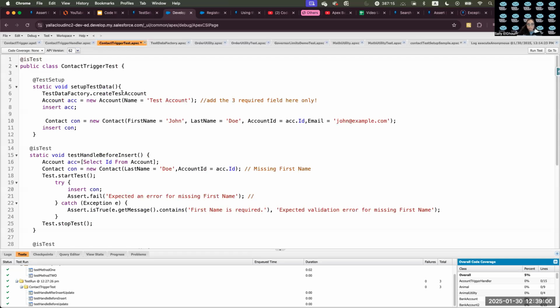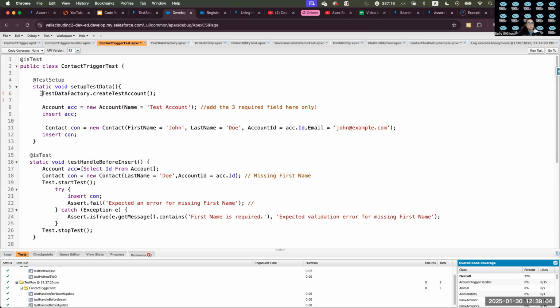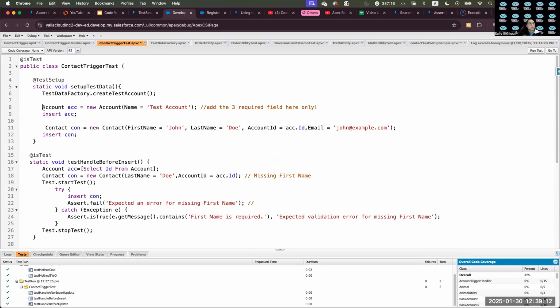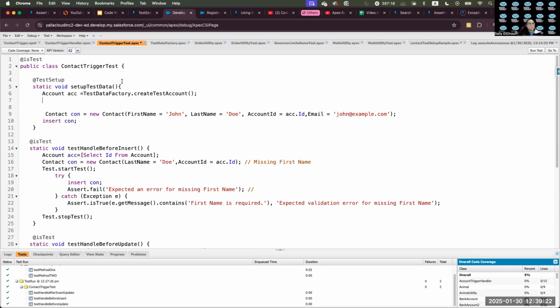And that's where my contact will be created. Here, let's remove those. And this one returns an account. So we will return the account here. So I put here this account equal to the TestDataFactory, and I remove my data here.